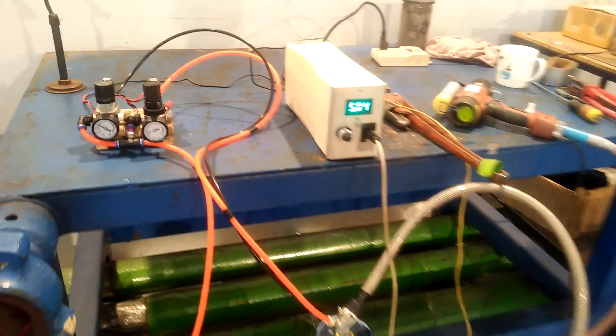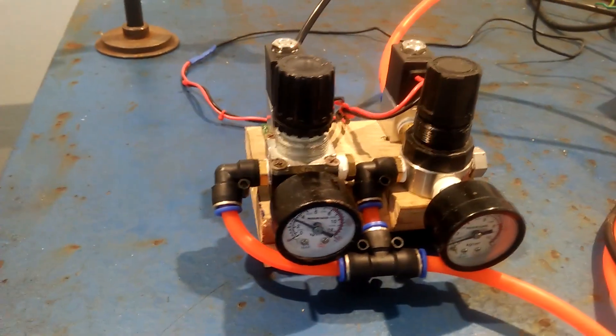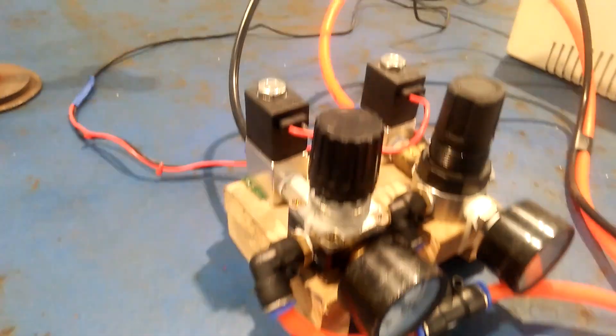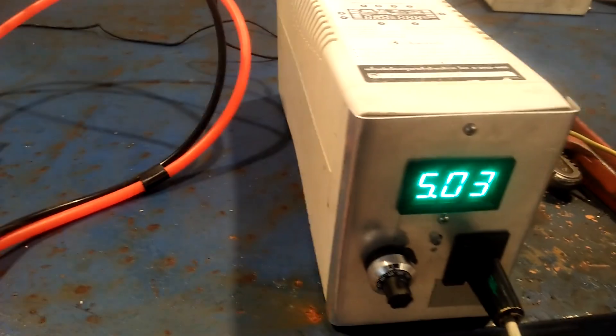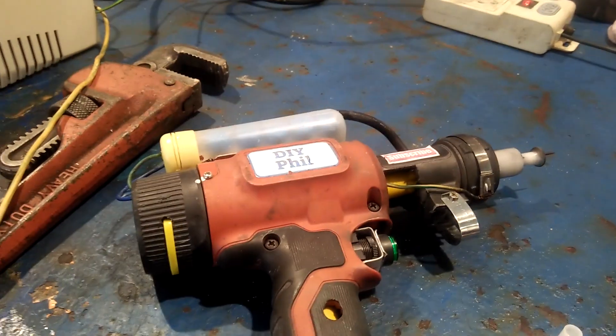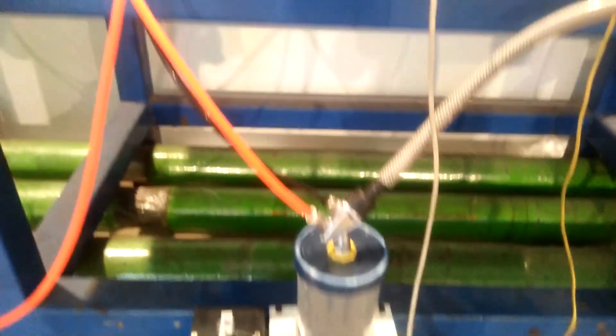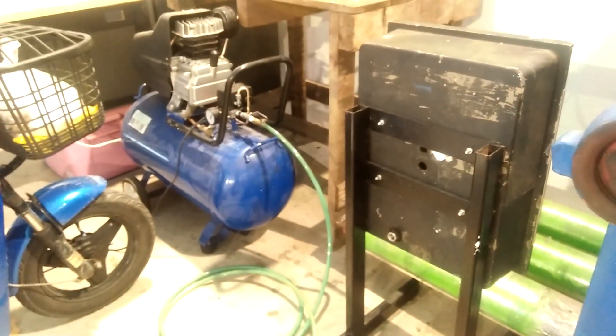We will now look at all the components of my homemade powder coating setup. I made this air regulator assembly, which we will get back to for a closer look in a minute. I also have this adjustable DC power supply which I made from an old computer UPS, and of course the star of the show — my homemade powder coating gun. The powder is supplied to the gun through an ordinary gas hose connected to my GEMA powder injector. The powder pump is supplied with the necessary compressed air from the regulators, and the main air supply comes from our little air compressor.